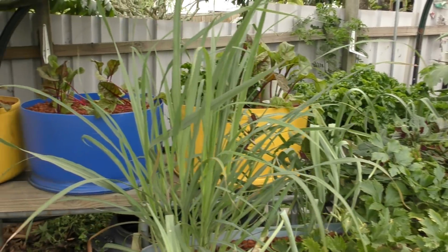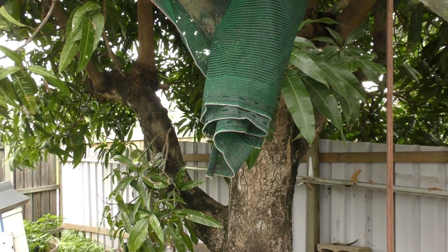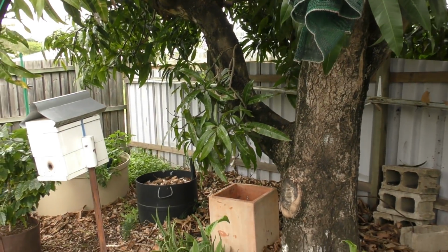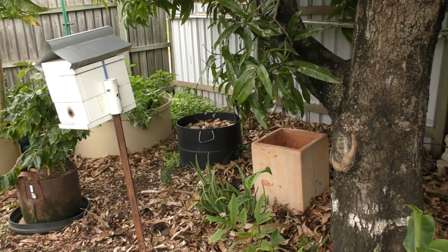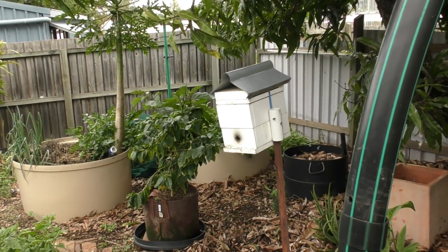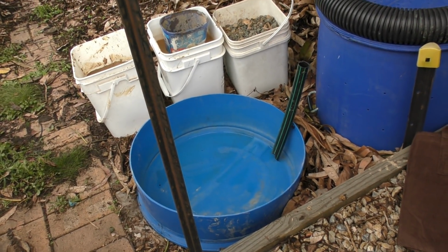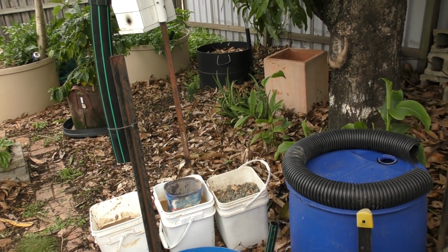So we're just down here behind the aquaponics, as I said, underneath the mango tree, which will give this position a lot of shade, and in front of our little native beehive. We've actually got a few other tropicals down here. That black container has some dormant ginger. There's some ginger and papaya and turmeric and a coffee tree down there. So where this turmeric will be growing is semi-shaded through the day. It will get the morning sun up until about 12 midday.